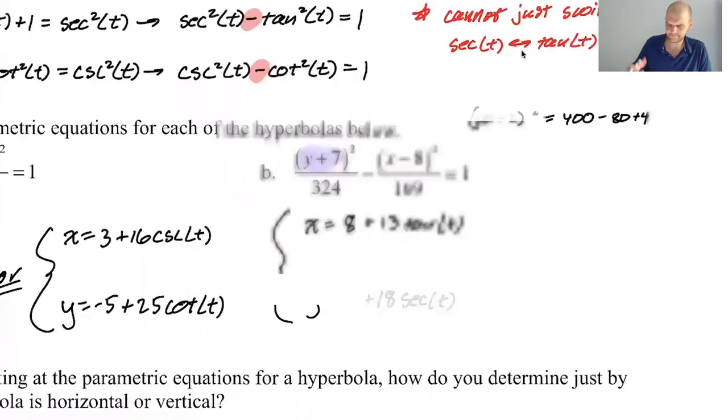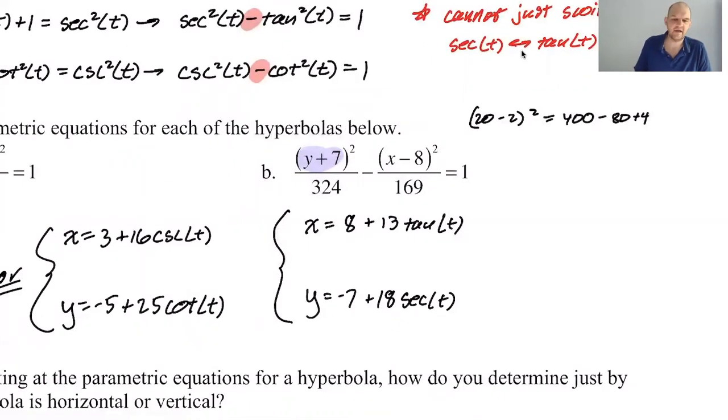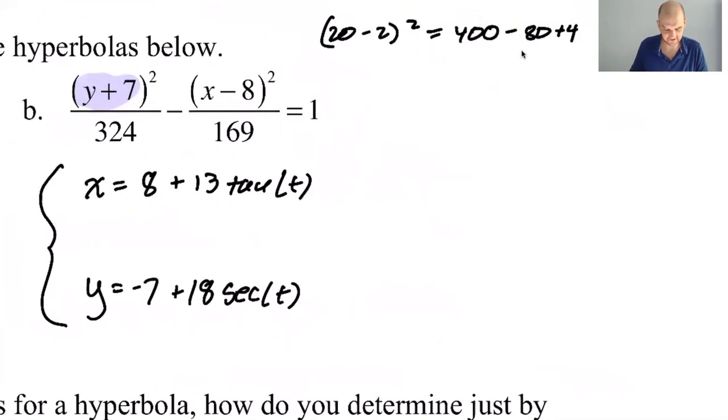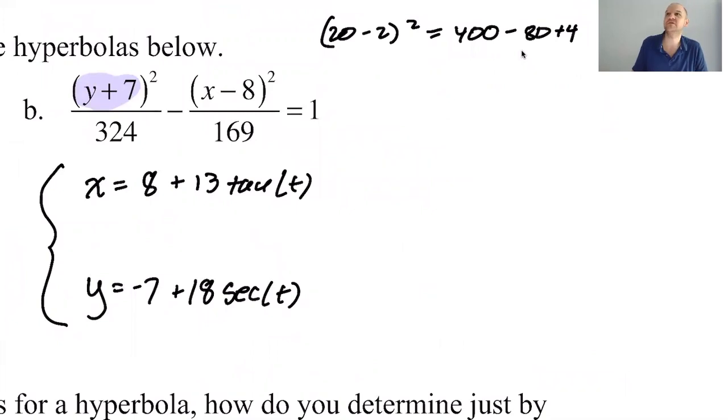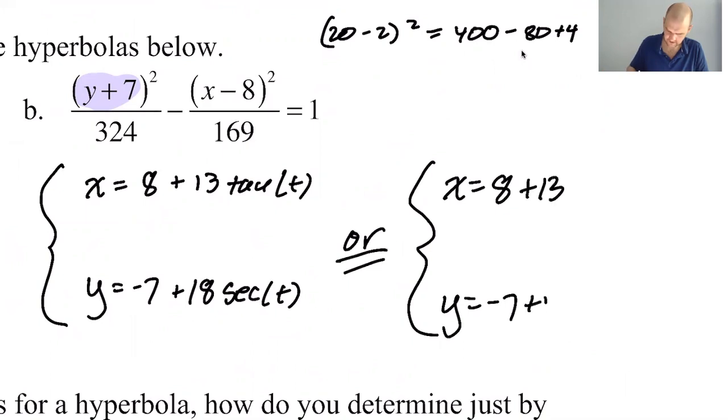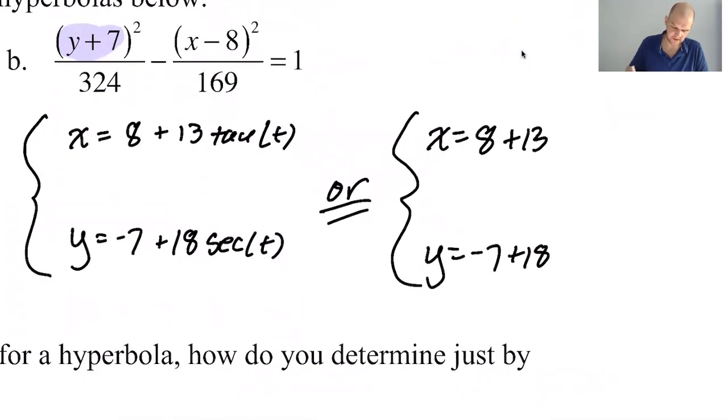We don't really do a lot with these. They're obviously very strange because you get two different branches. The domain that you choose will determine what branch you're getting. We don't really do stuff with it, so I don't think it's worth too much time. But if you experiment around with GeoGebra for a little bit, you'll work it out. Switch secant to cosecant, and switch tangent to cotangent, and there you go.